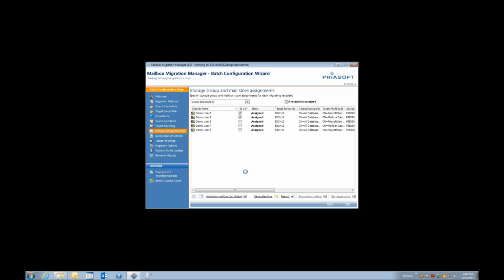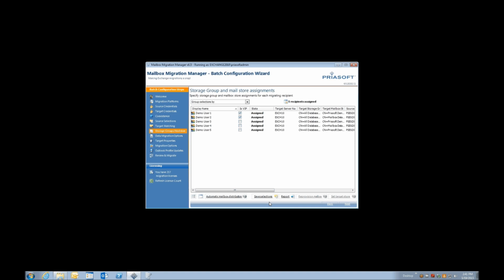Now those users have been round robined, if you will, or dealt, if you want to think of it like dealing cards. They've been dealt around to those various databases. Now you can go in here and change these again if you don't like them. So it's totally up to you. These are all soft assignments at this point, so you can go in and do whatever you want until you get this list populated the way you expect it to be. And of course, again, report buttons to get all this data out, share it with team members, etc.